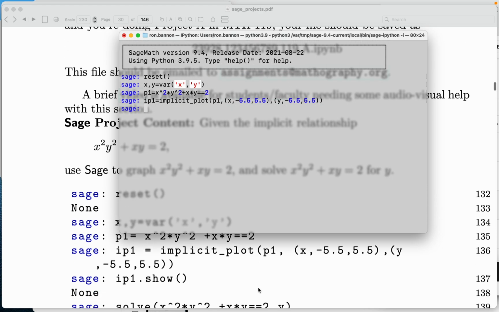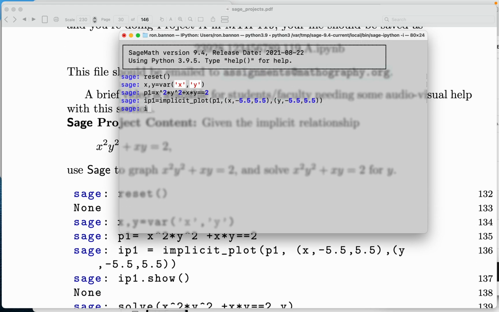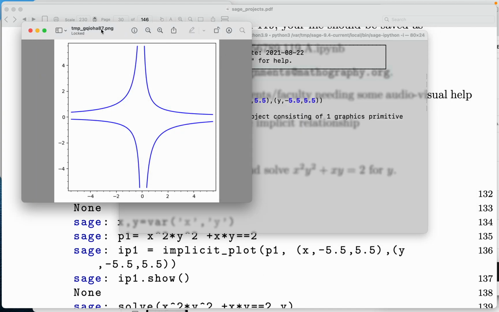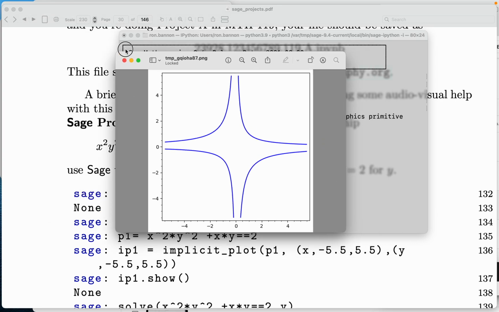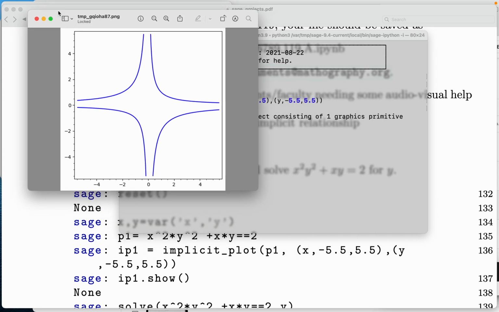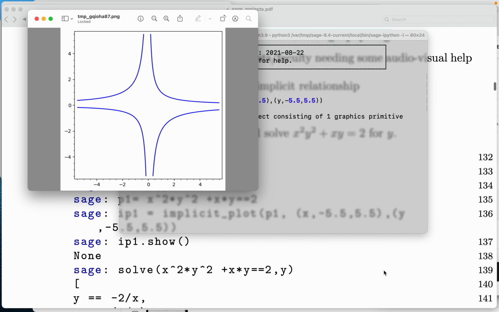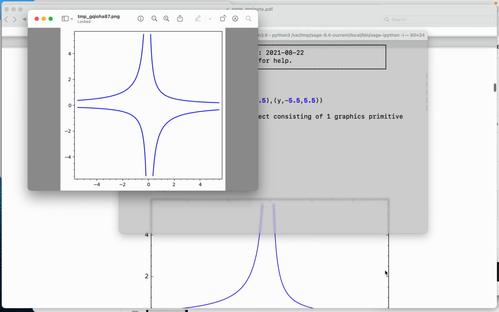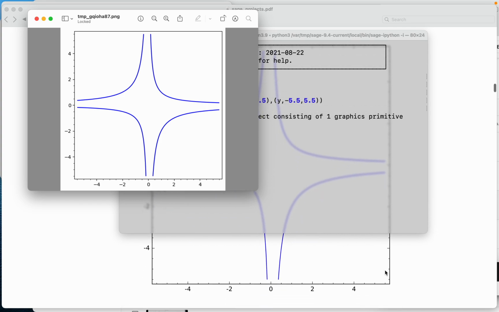All right? So what I'm going to do now is I'm going to show IP1. And I'm hoping to get a picture. And what's going to do, launch my browser. Let me close these other old pictures I had up before. I think I had two of them up before. Okay, there, I got that. So someone said, what is that? That's a picture of that implicit function, all right? Now, it's done. And again, if you want to check yourself, you can scroll through the document. And I'm pretty sure I put the graph down for you, and I did, right? It's the same graph, by the way.